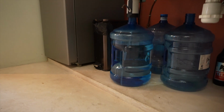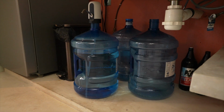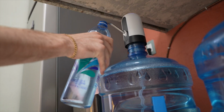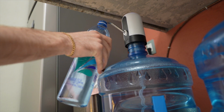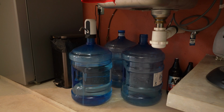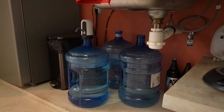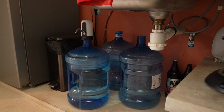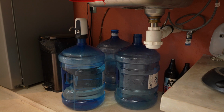We also have the water down here. It costs around 50 pesos, which is around $2 to refill the whole jug. And Mayra, the owner of this Airbnb, has a special connection with an alkaline water company. So if you contact her through the Airbnb portal, she will be able to set up a delivery so you don't have to haul all your water to and from the grocery store.